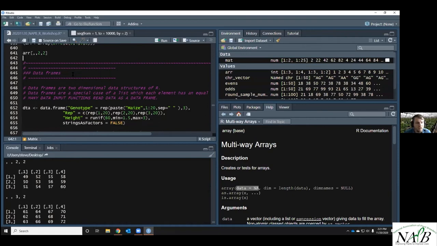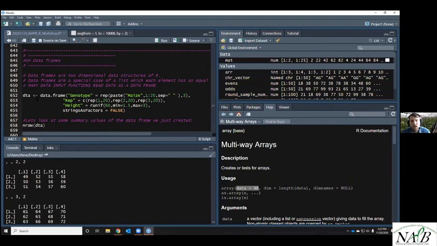So in an old-fashioned list, you could have operator one be 300 in length, and the other one be 600, and the other one be a single value. In a data frame, it has to be all the same length because it's essentially an Excel sheet. But every column can now be numeric, it can be categorical, it can be a factor. So if you ever use JMP, you're basically working with a data frame in JMP. Or SAS, when you put things into SAS or something like that. Those are essentially data frames because each column can be its own unique data type.